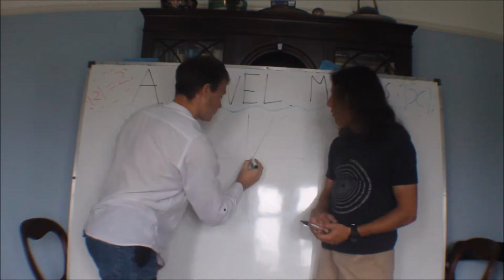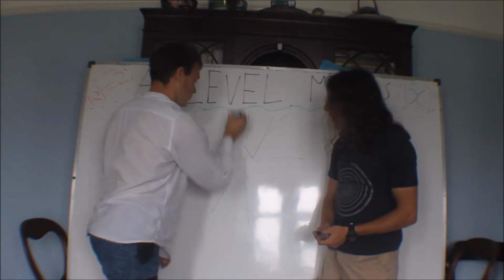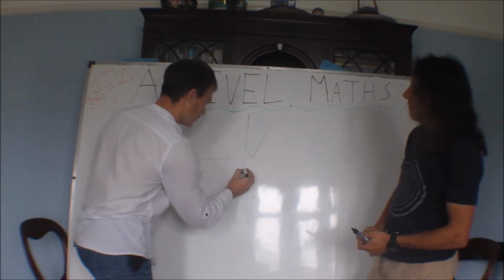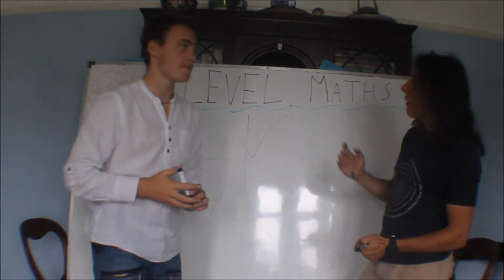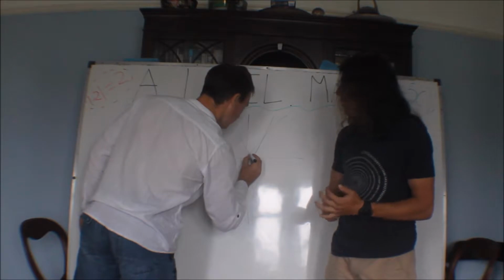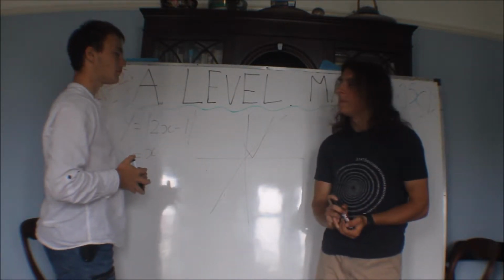Because it's modulus, it won't go through at -1. It will reflect instead and fly upwards, like that. So it would have gone down there, but it doesn't, and now we can see it does, in fact, intersect at 2 points, here and about here. So now for working out what the points are.